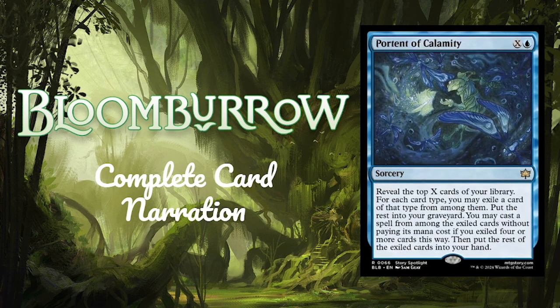Portent of Calamity. X and a blue for a rare sorcery. Reveal the top X cards of your library. For each card type, you may exile a card of that type from among them. Put the rest into your graveyard. You may cast a spell from among the exiled cards without paying its mana cost if you exiled 4 or more cards this way. Then put the rest of the exiled cards into your hand.